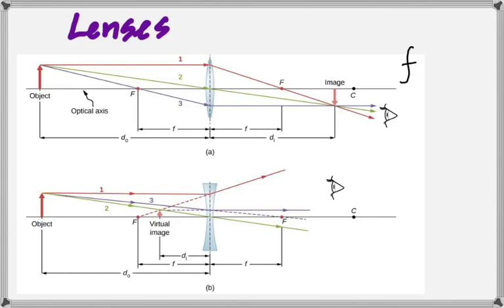See? I used another word. A convex lens is also called a converging lens. So when I give you a problem and I say it's a converging lens and you do not know what it means, you are stuck. You have to know a convex lens is a converging lens. Why should you know that? Because F is positive. Focus is real. That's very important in your calculations. Now, because the focus is real, it can produce both real image and virtual image.